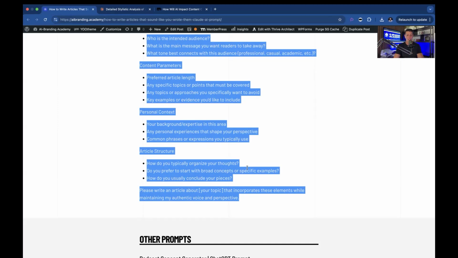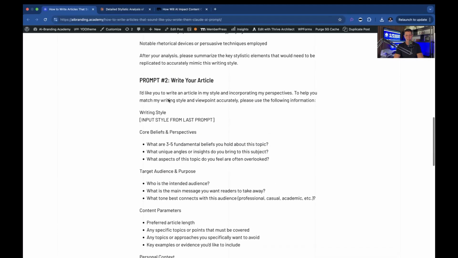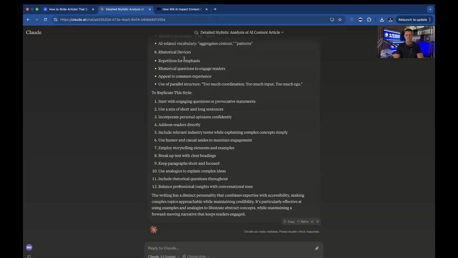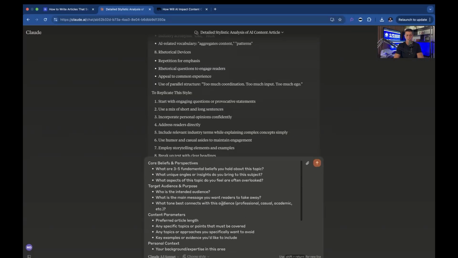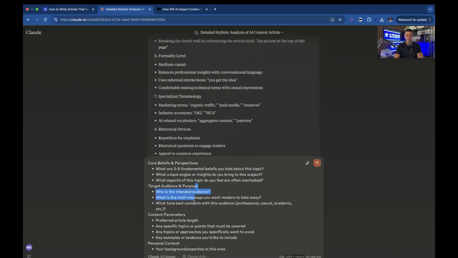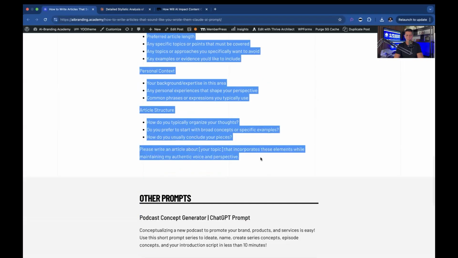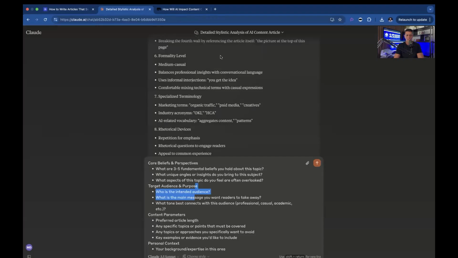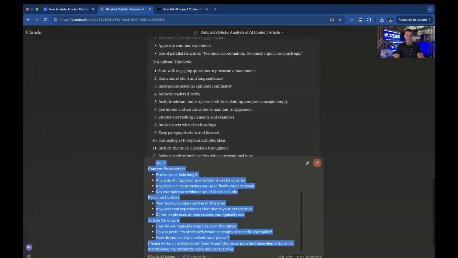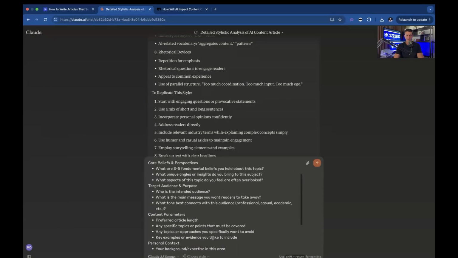So I'm going to go ahead and copy this, and it's a lot of information here. Just use the details that you want. Usually what I'll do is I'll just say, write me an article about this in the style I just did. That's totally acceptable too. In this case, I just gave you lots of ideas for what you can write. Actually, I need to get the whole thing. There we go. And so now what I'm going to do is basically just make up a topic in order to write a new article.